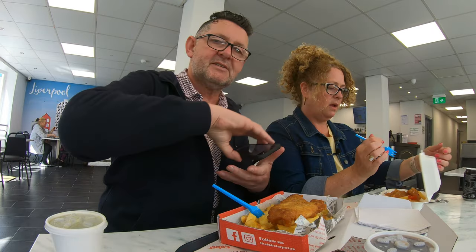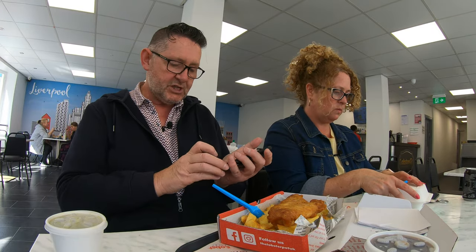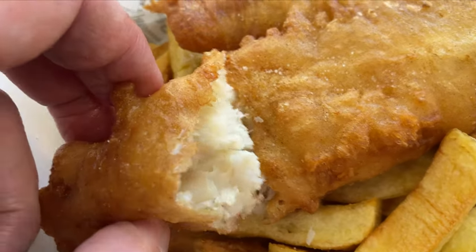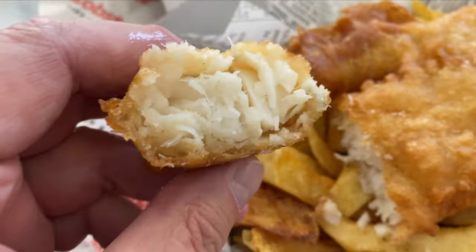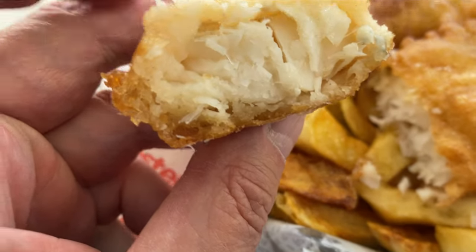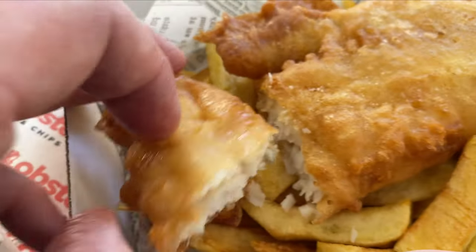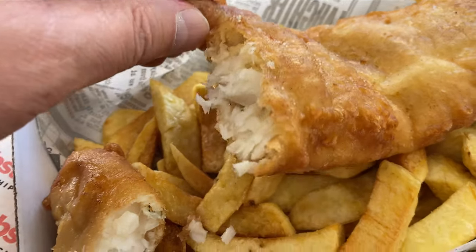Hang on. Fish found there. Oh, yeah. I'll close this over. So yeah, just keep it warm for a moment. Let's have a look at that. Is it closer? The fish. This looks okay, doesn't it? It does, yeah. It looks a little bit sloppy on the inside. I think the batter looks a little bit.